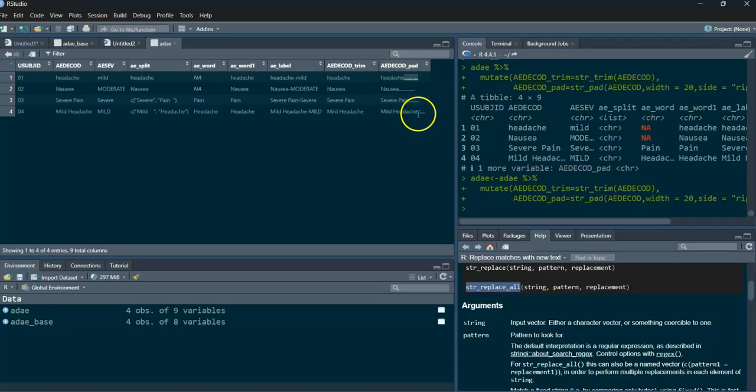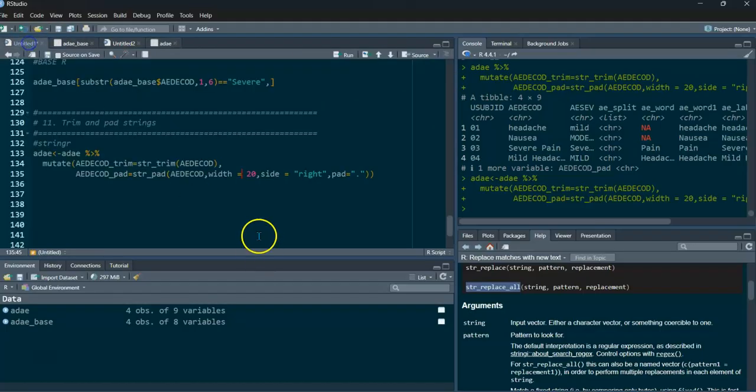So that's why for mild headache we added very few periods, but for headache more, because this already has less character width. It will stop when the width of that particular value is 20. So by this you can adjust the width, side, and what you want to pad.